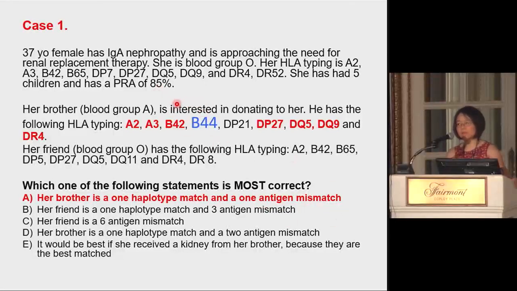Now when considering mismatches, at least for solid organ transplant, you have to think about directionality. The way I would think about it is you think about the recipient and you look at the potential donor kidney that's coming into the recipient and you think, is there an HLA antigen that appears foreign? The recipient is B42 and B65, so clearly a B44 antigen would be foreign. So that's why there's the 1 antigen and it's a B locus mismatch.